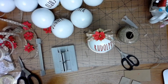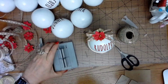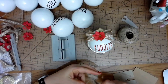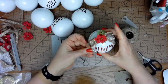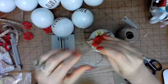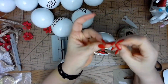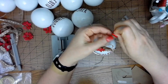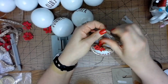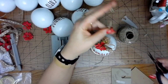Okay guys, after a couple of times of checking out what I thought I might want, this is what I've decided upon, and I am going to show you how I made this bow and my hanger. I'm just taking a 10-inch piece of twine, and I'm going to run one end through the loop. Then I'm going to bring it up and tie a knot right in the top of it, just like that. And then if you want, you can trim off any excess.